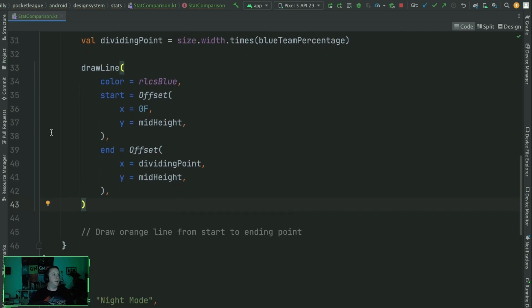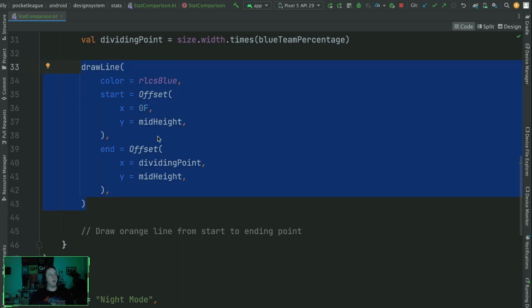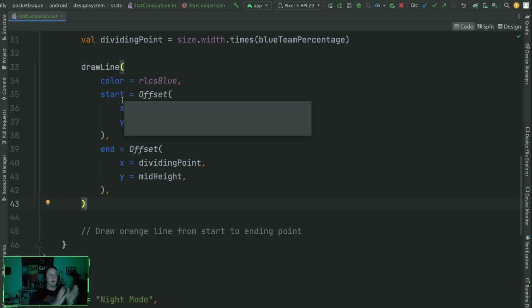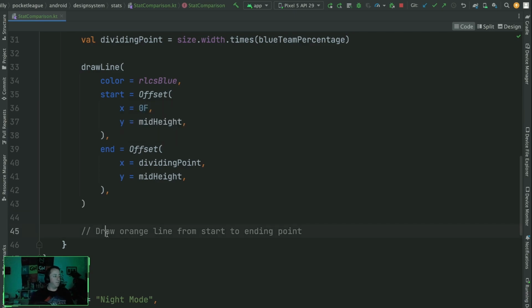So that's our blue line. Does that make sense? I know it sounds complicated, but now that we've done the math, basically the line starts at 0, mid-height and ends at our dividing point, still at that mid-height. So it'll basically be a straight line from 0 to whatever our dividing point is.